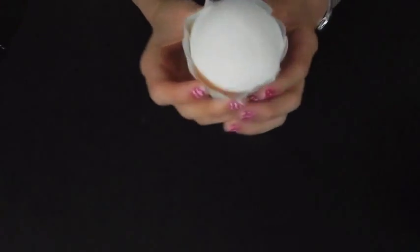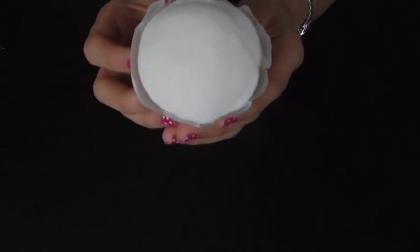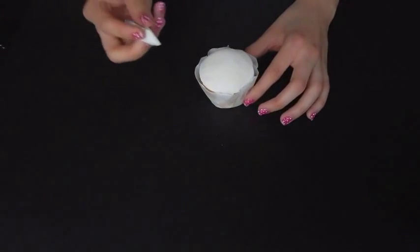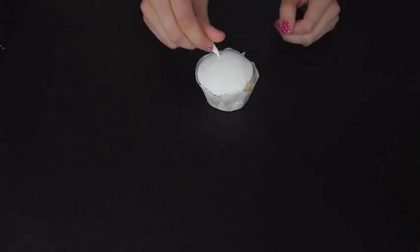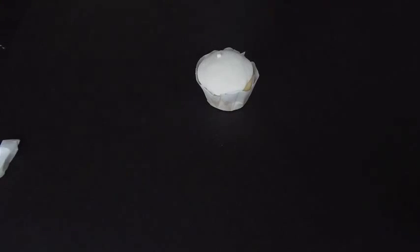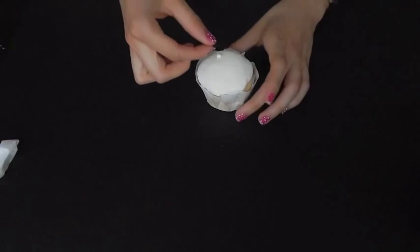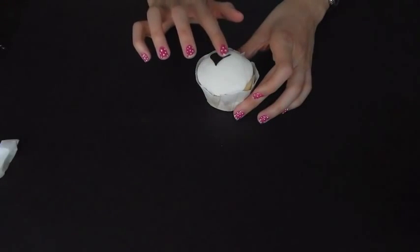Okay, I don't know if you could see it, but it looks like a snowball. Looks like Olaf almost. And so now I have that little tiny bit of buttercream that we had for our first cupcake. And I just want a little bit. And I made a pre-made fondant mouth shape for Olaf. So it just looks like this, and you'll be able to see it better on the cupcake. I want to put it towards the center, the lower center.